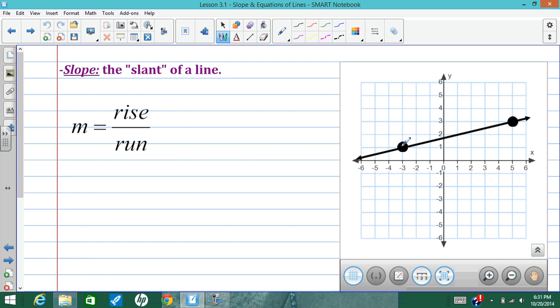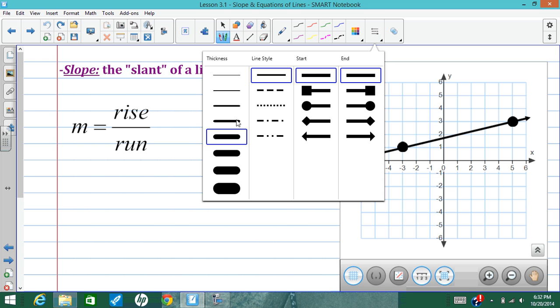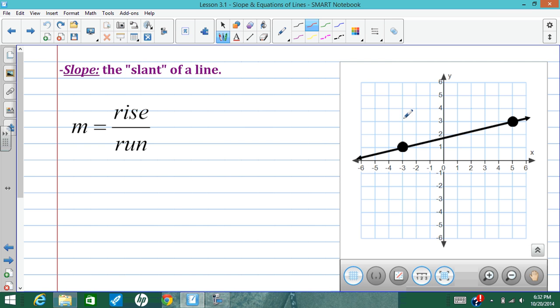And we can determine how far apart these 2 points are vertically, which we call the rise. If I start at one point, I usually start at the leftmost point. So I'm going to see how far I have to count up to get as high as the next one. So I count up 1, 2. The pen's a little bit big, we'll make it not so thick. So I'm going to count up 1, 2. That's my rise.